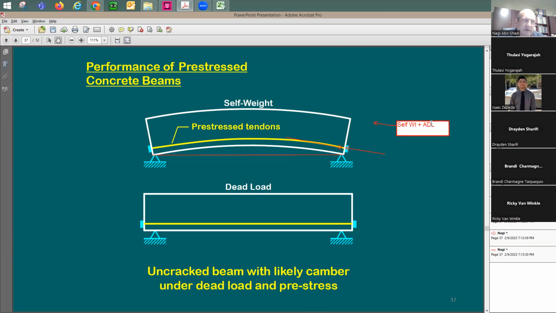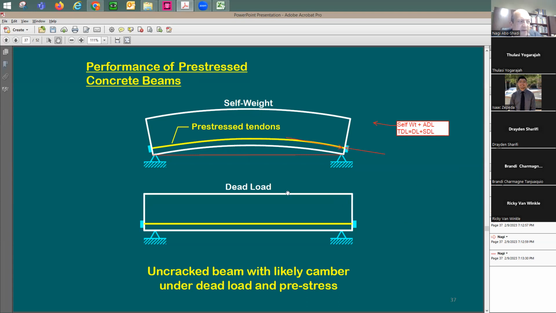In the business of pre-stressed concrete, we call it superimposed dead load. So I'm going to say total dead load equals the dead load, which now is self-weight, plus superimposed dead load. So superimposed dead load is the same as this additional dead load. In conventional concrete, we just quote additional dead load. In the pre-stressed concrete business, we quote superimposed dead load. Both of them are part of the total dead load.